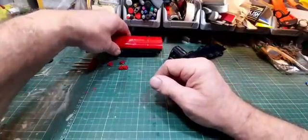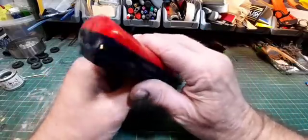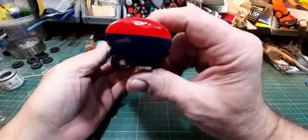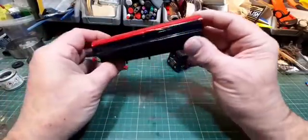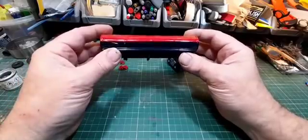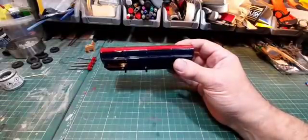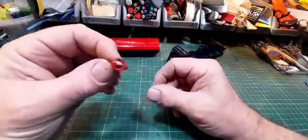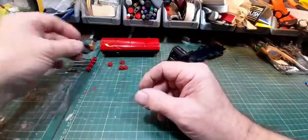This is the tank all finished. Well, half and half. The red's done, it's lacquered. Yeah, best I can get it. The ends are slightly different, so you don't get exact measurement. But we've got the white bit will go there, so give us a bit of tolerance on that. So that's all done. The hubs and axles are all cleaned up and done. Got the new tyres over here waiting to go on.